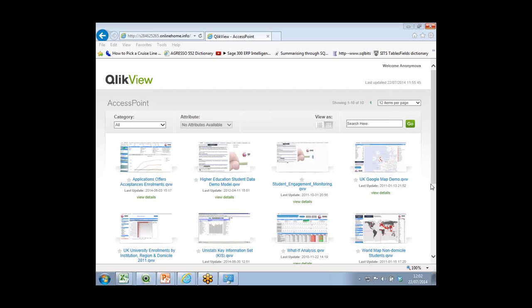I'm happy to speak to you guys afterwards about more detail about how Qlikview has been deployed. Often what we do is, if you wanted to get Qlikview, we'd put you in touch with a university who would have the same student data system as you, or the same finance system as you, and a lot of it, to be honest, has kind of been done already by the institutions that use the products, and they generally would be very keen to share it with you and very happy to have a site visit with them.